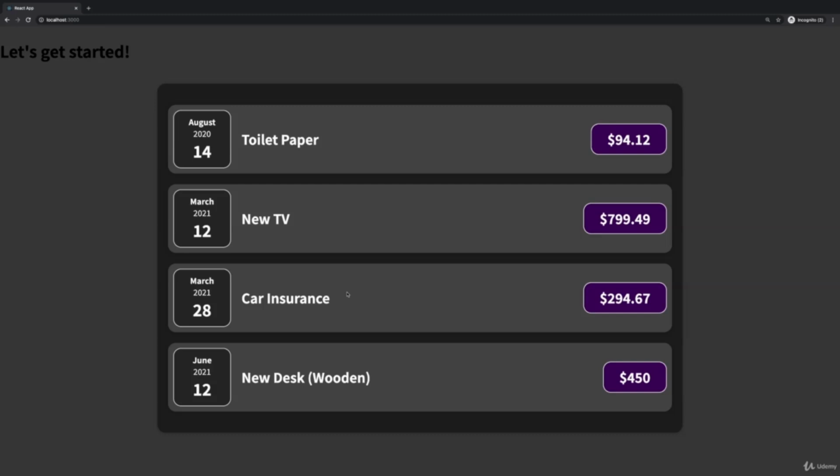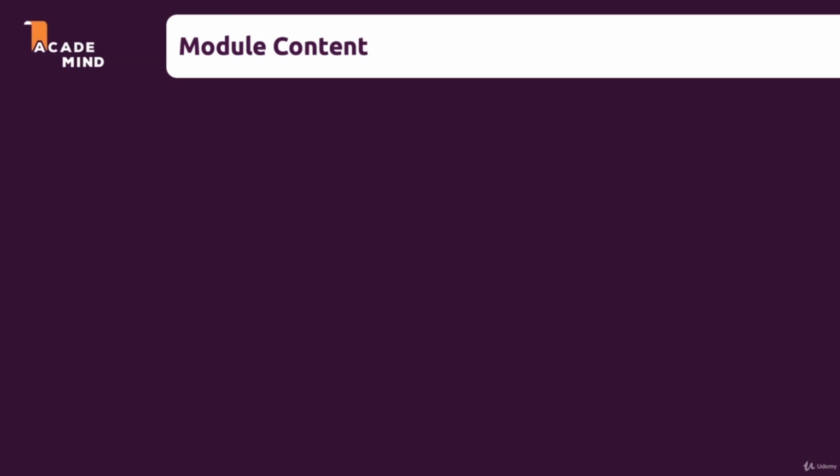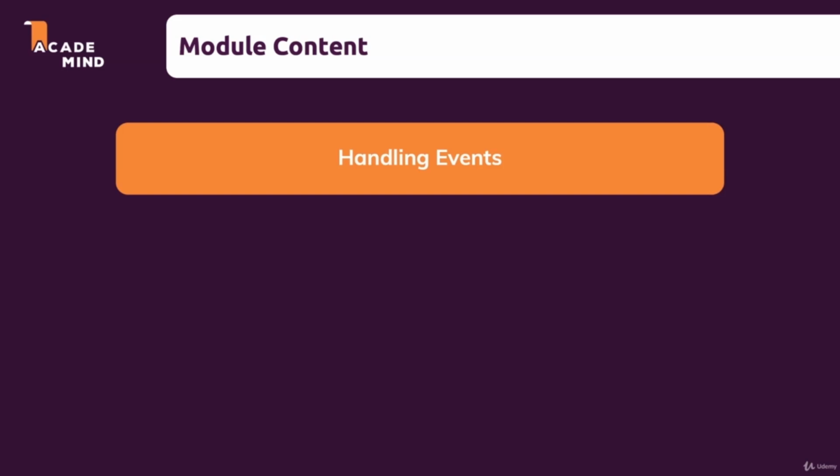You want to have applications which are interactive so that you can react to clicks by the user and to data being entered by the user, and which are reactive so that the application also changes when certain things happen. And therefore, in this course module, we are going to take a look at handling events, handling user events like clicks and so on. And we'll see how that works in React apps, how we can add such event handlers and more. And then we're going to take a look at how we can ensure that what's visible on the screen changes, that we reach a different target state.